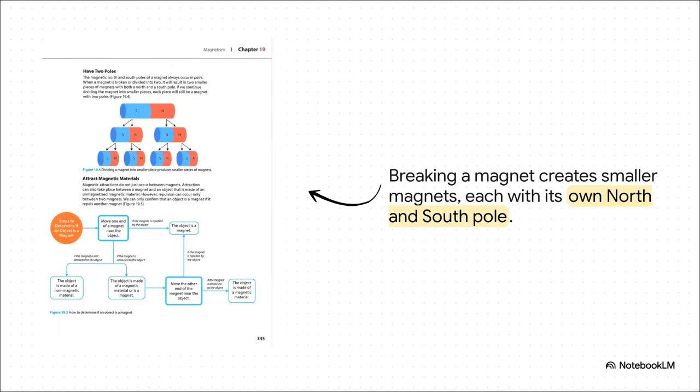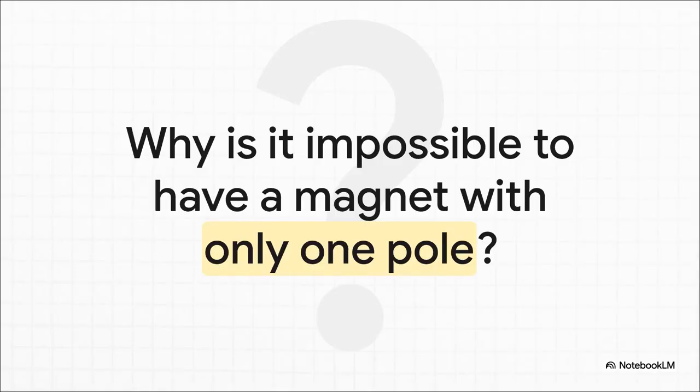This whole domain idea also explains something that's, well, kind of weird. If you take a bar magnet and you snap it in half, you don't get one north piece and one south piece. Nope, you get two brand new, smaller magnets, each with its own north and south pole. And that's because you're just splitting that line of soldiers. Each new piece still has its own perfectly aligned formation of domains inside. So, applying what we've just learned, thinking about those domains, can you see why it's totally impossible to have a magnet with only a north pole or only a south pole? The answer is right there in the structure.